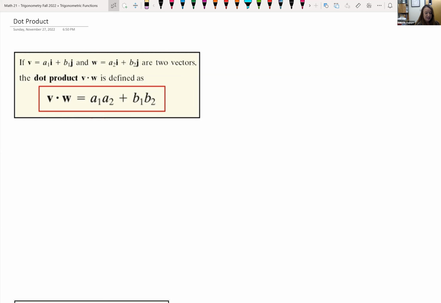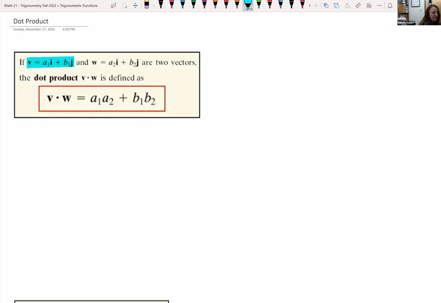But anyway, we're going to continue on vectors. In front of us is what is called the dot product, and the dot product is going to help us with some applications. What the dot product says is we have a vector V equals a sub 1 times the vector i plus b sub 1 times the vector j. Remember we could write vectors in different forms. In this form, i was the unit vector that was the horizontal component, and j was the vertical component unit vector.